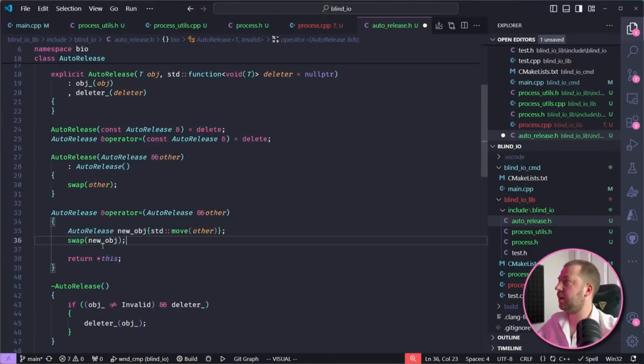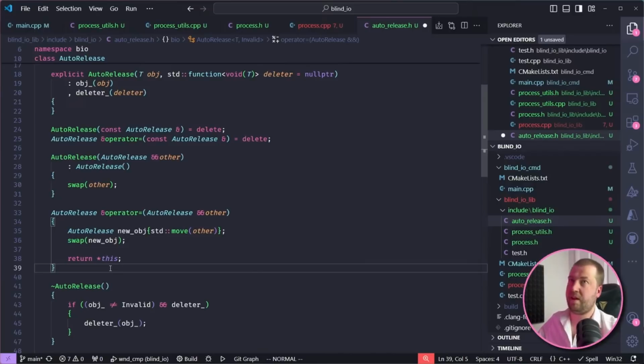This is the key part. By swapping ourselves with this one, after this line we now own other, because it's gone into this object and then gone to ours, but crucially anything we did own is now in the new object, and when it reaches the end of the scope, because of RAII, it will automatically clean itself up. So at the end of this function, we will have taken control of other, we will have freed up anything we already owned, and other will be left in a valid but unknown state. That's an easy-ish way to implement this.